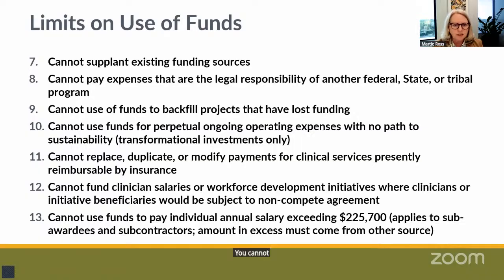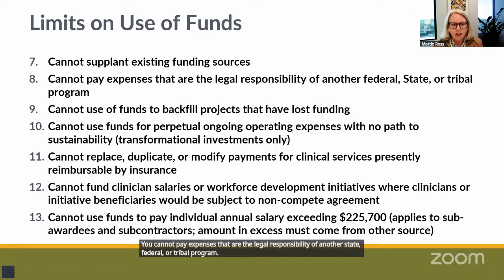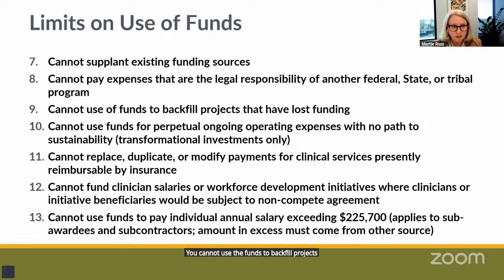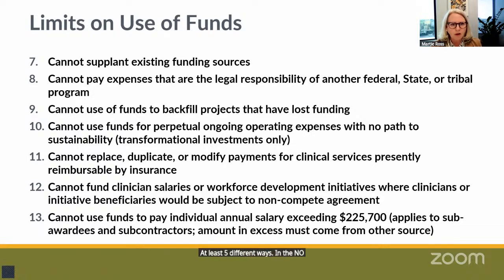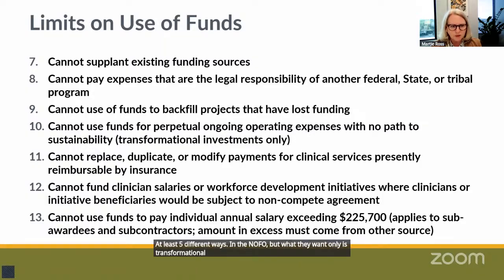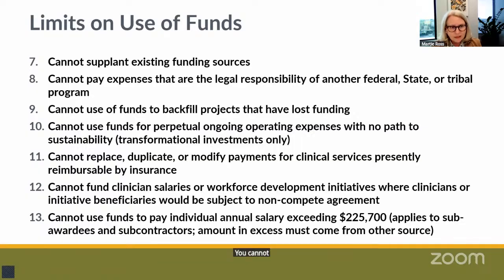You cannot pay expenses that are the legal responsibility of another state, federal, or tribal program. You cannot use the funds to backfill projects that have lost funding. So again, if you had a grant program that was discontinued, you want to redo that, start over again, that is not permitted. You cannot use funds for perpetual ongoing operating expenses with no path to sustainability. And I think that's said at least 5 different ways in the NOFO, but what they want only is transformational investments.